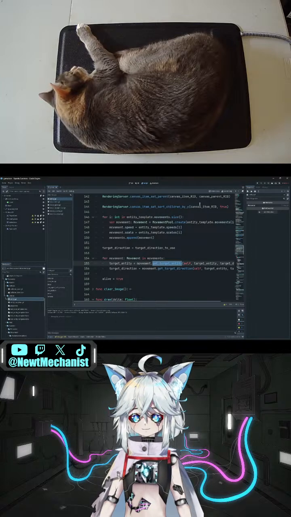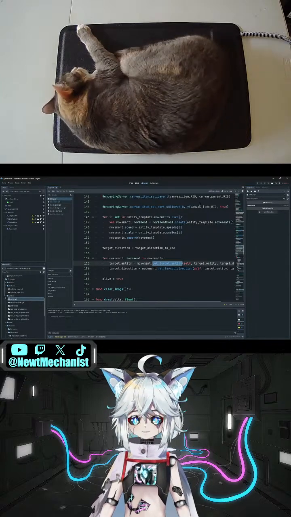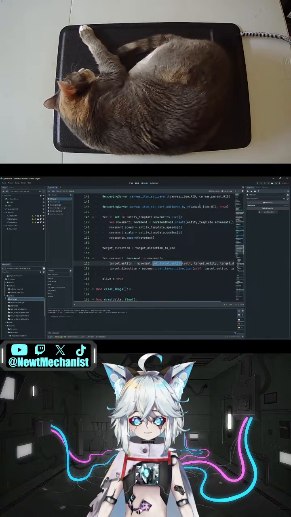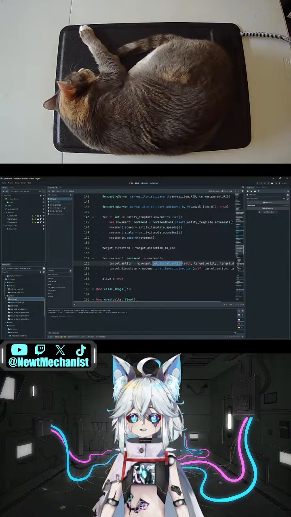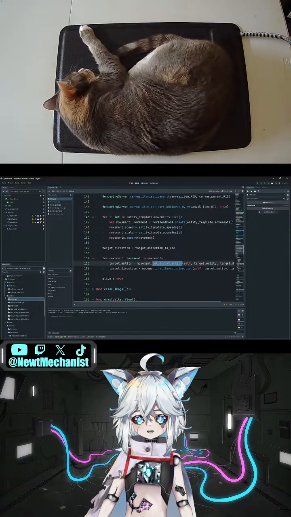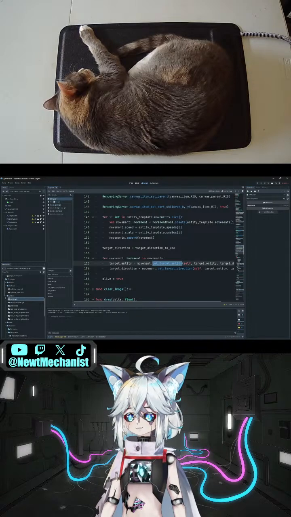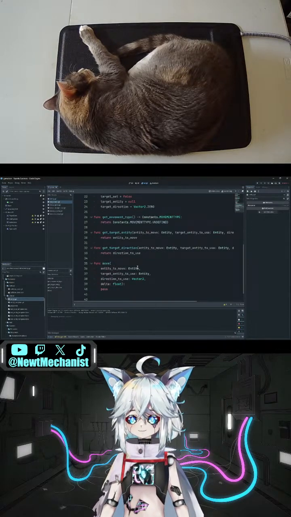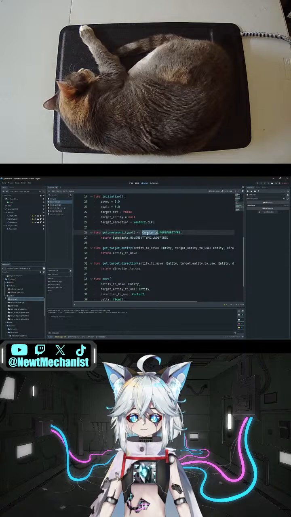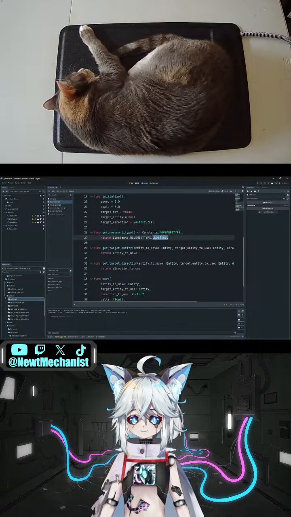But like I was mentioning, I want to rewrite the chain of events for movement. I'm totally gonna regret this. So get movement type.